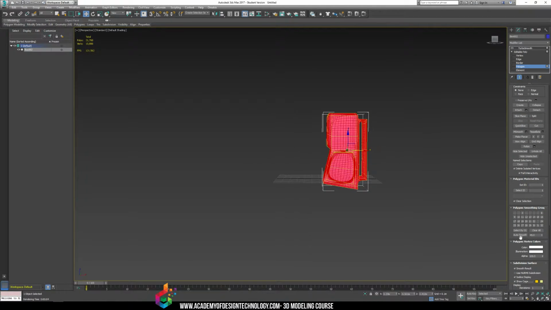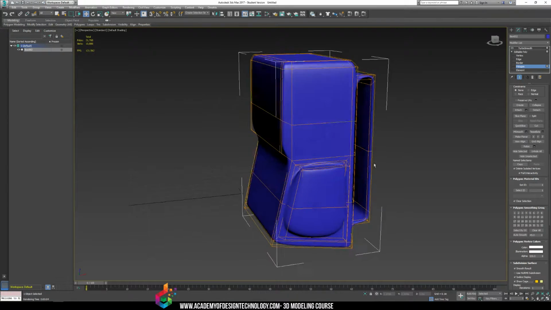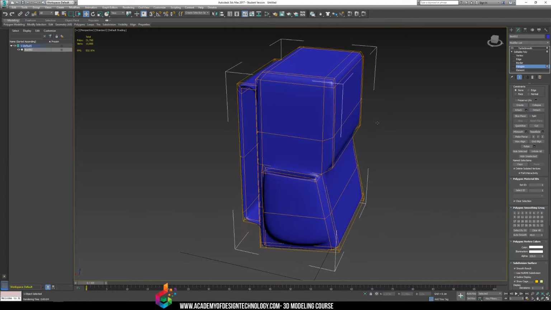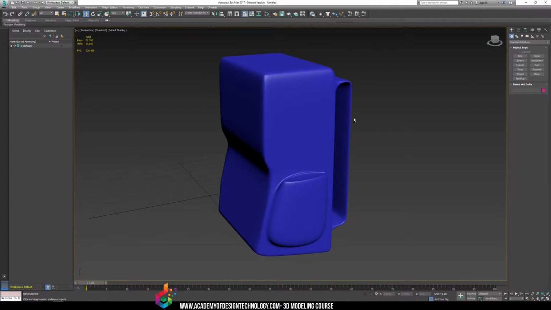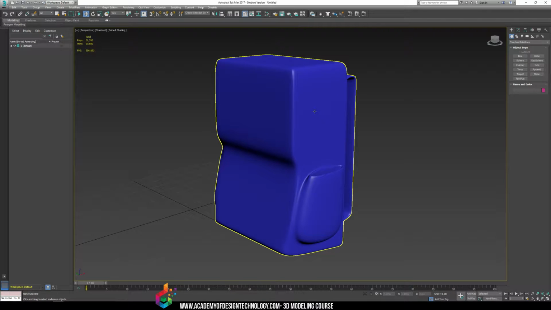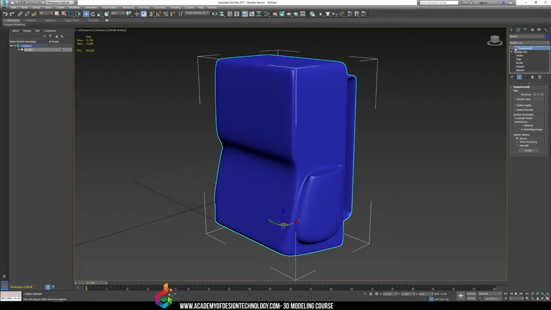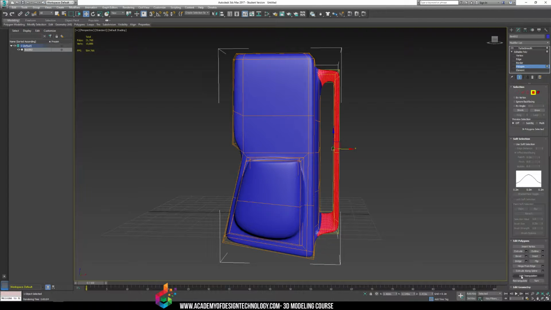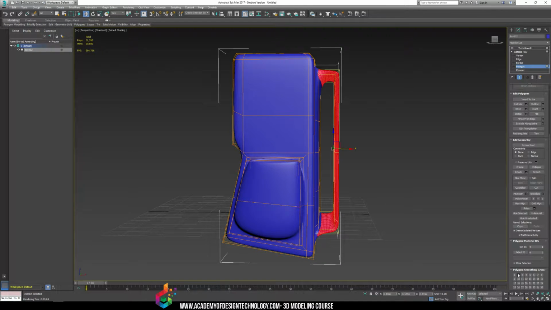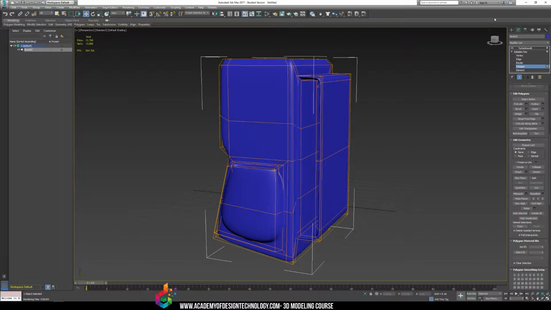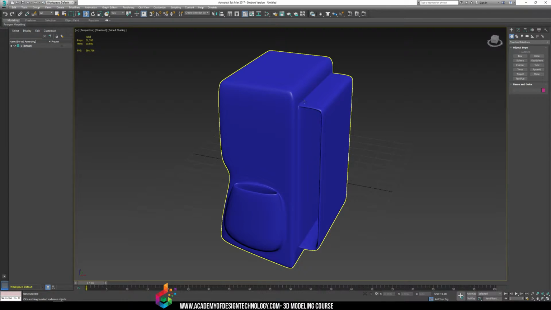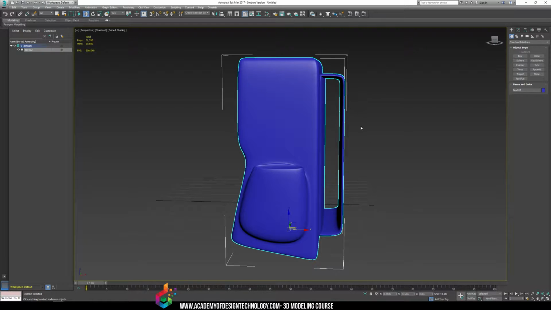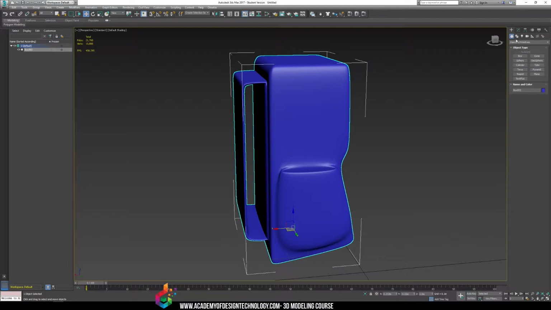Now, what I would suggest normally is to clear all smoothing groups. Clear all. So right now, everything is technically using the same smoothing group. If we look at our model, everything is using the same smoothing group. And if your model looks good the way it is, great. But if you want to go into further detail, we can go to the backpack here, and I can change these back polygons to use smoothing group 2. Now you can see we get that nice separation between the actual backpack and the strap. And we adjust the thickness as we want. And then we go to our next step.